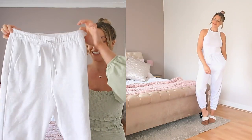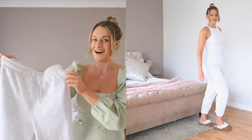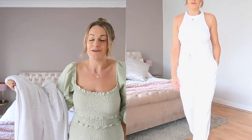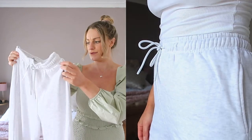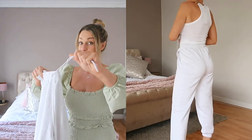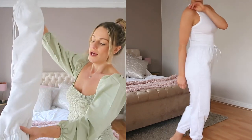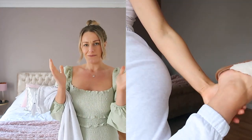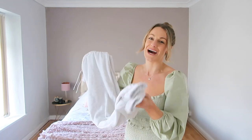Next are some really cutesy cozy joggers. I got these in two different sizes — the gray in a medium and the black in a large. I'm a UK size 10 to 12 and the medium fit lovely. They're £25, but I'm sure they had 10% off when I bought them. They have a proper drawstring in the middle, which I love. They're quite high-waisted, long enough for me and I'm tall, and they have cuffed bottoms which elongates the leg. Just style with a little tank top — really easy and comfy yet chic.